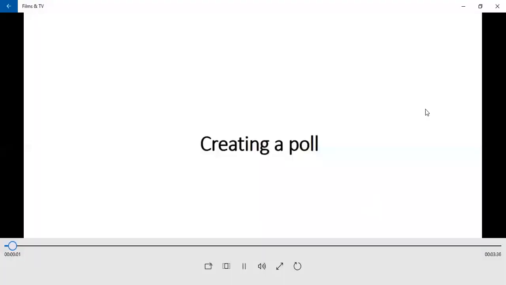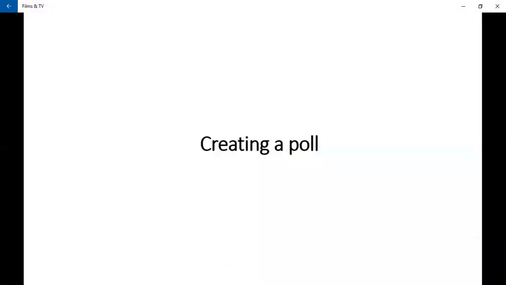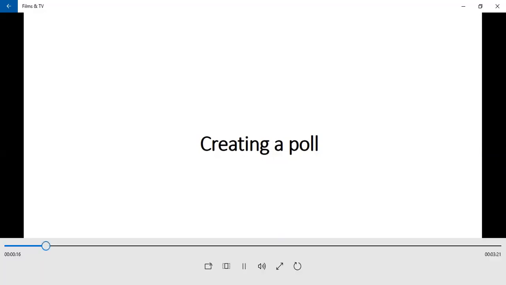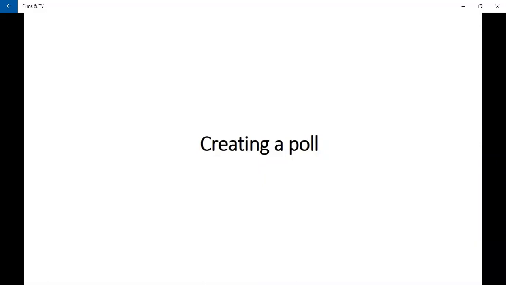So now let's talk about the poll feature. So when to use this poll? So after a session, you might ask questions to the students to see if they have understood the session well or not. Or you might conduct a mini quiz to understand how much the students have understood from the session. So the poll feature will help you to carry out these functions digitally. So let's take a look at the Zoom poll feature.